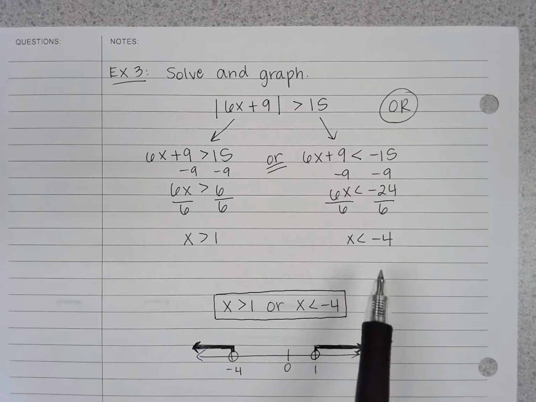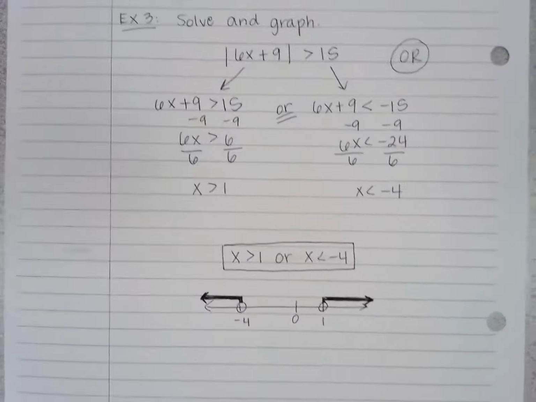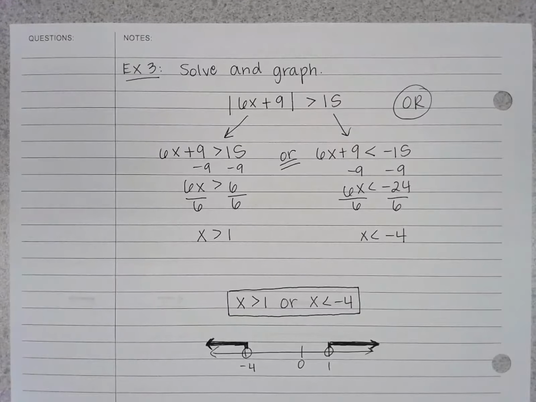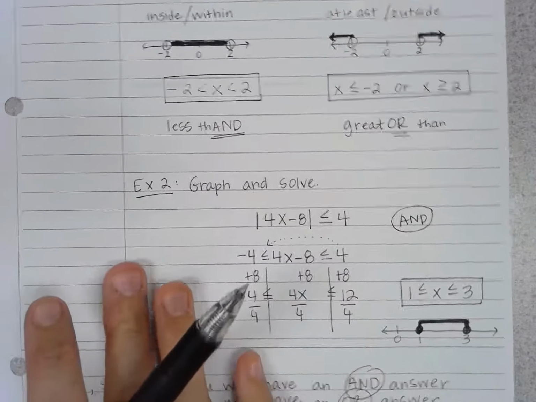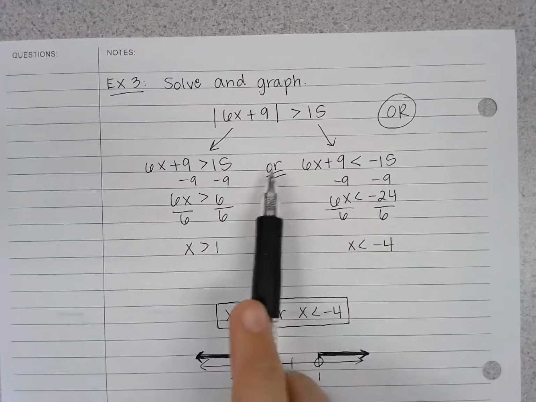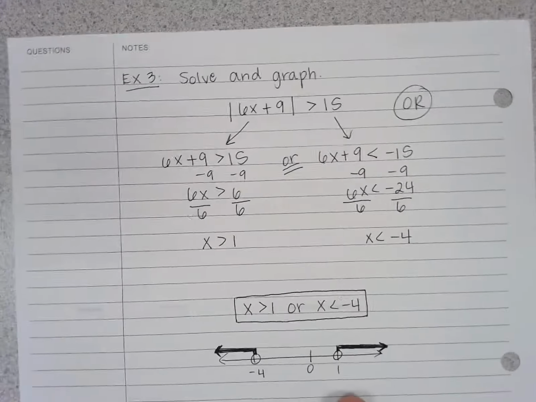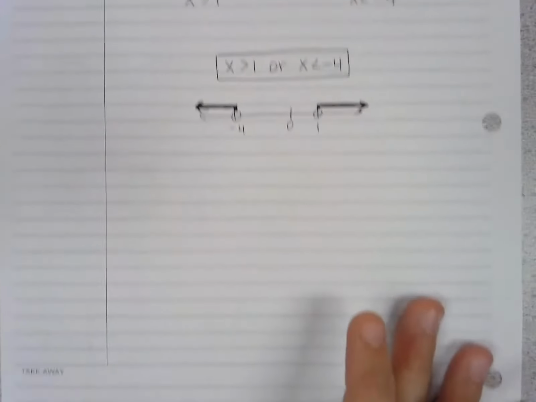Your entire solving process looked different than it did on the front with this example simply because this was a less than symbol and simply because this was a greater than symbol. And so tonight in the homework, they're going to all be mixed up with one another. And so you're going to have to go through and you're going to have to pick out which ones do you solve using this way and which ones do you solve with the dot, dot, dot, dot arrow, and you solve by putting the number on the other side. You're still making the 4 be negative, just like on this one, you made the 15 be negative when you put it on the other side here. But it's a different solving process, it's a different answer, it's a different graph, and so you want to keep that all in mind. So let's come down to the bottom.